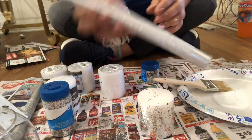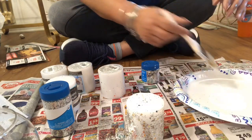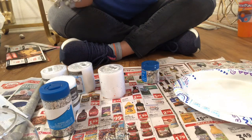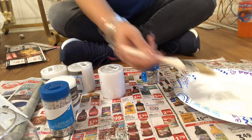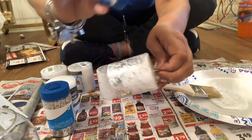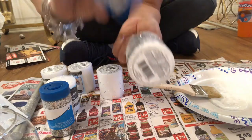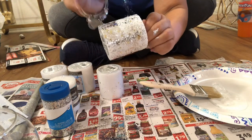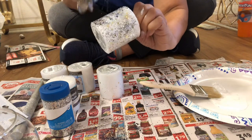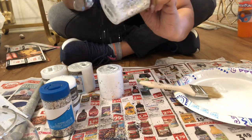I got ready and grabbed the candle the wrong way - let me put that back. I'm using this piece of paper right here so I can pick the glitter back up and not waste it. That's how I do it - most people I know do that and don't know to save it instead of throwing away all that glitter.